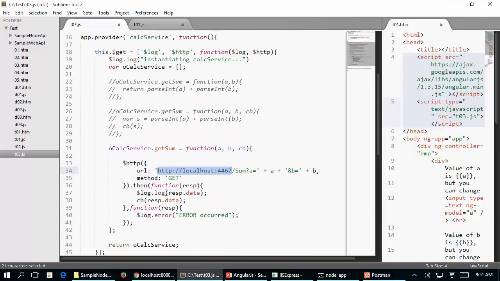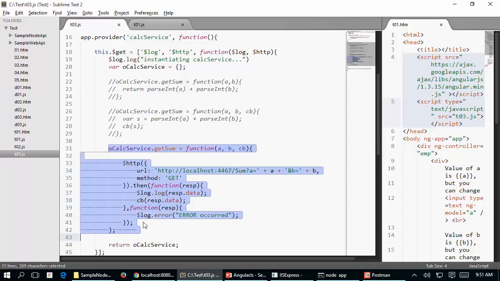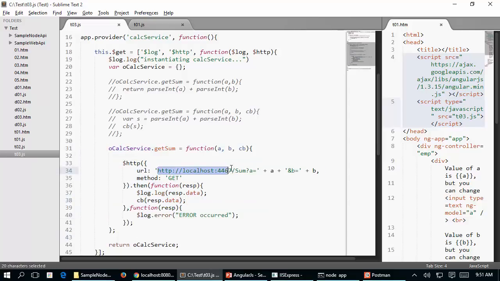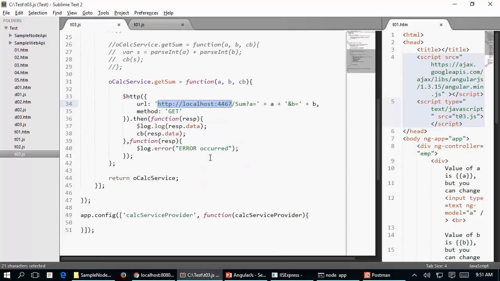If my service has multiple other methods, we will be hard-coding this HTTP localhost everywhere, and that is not a good idea. So we have to configure this at one location and reuse the same thing over and over again for all of those methods or service operations we are going to provide.